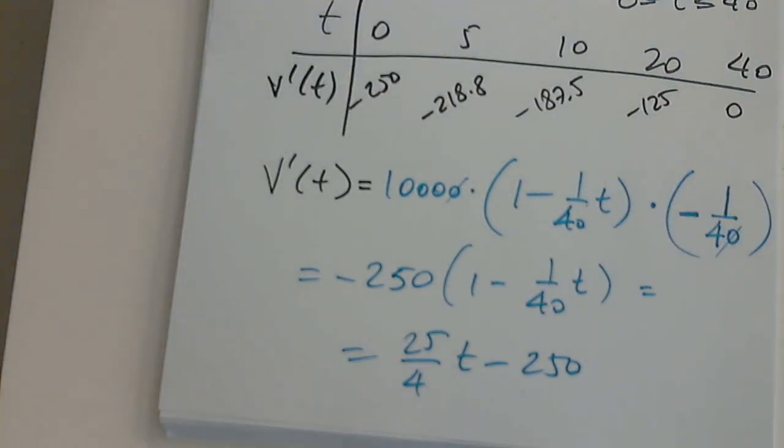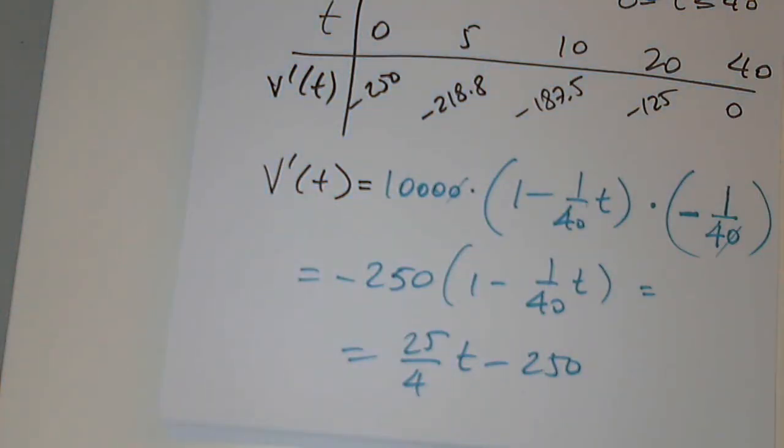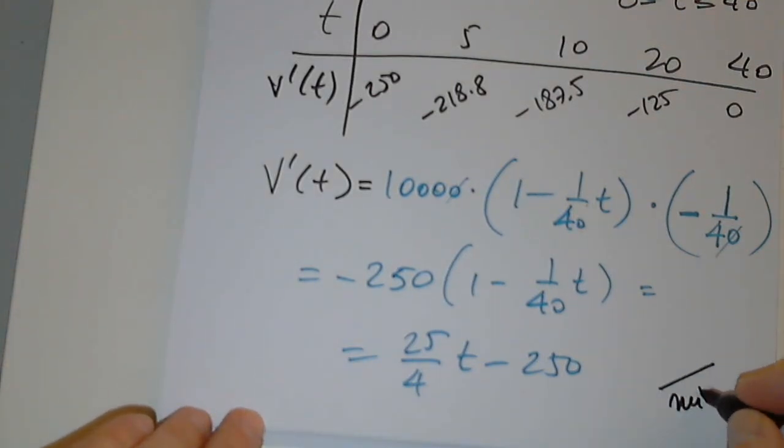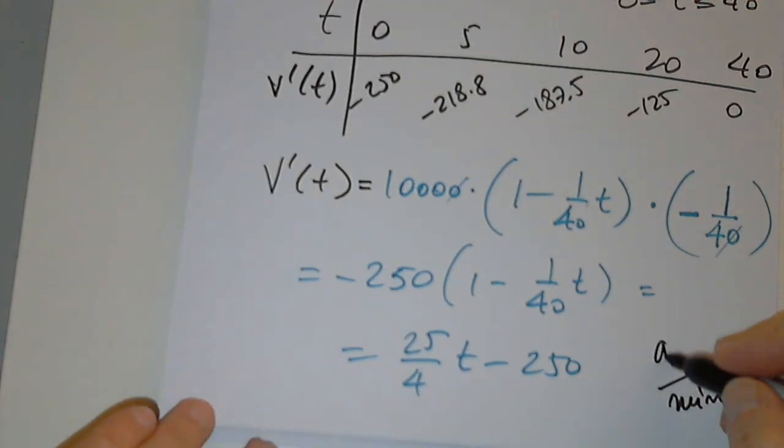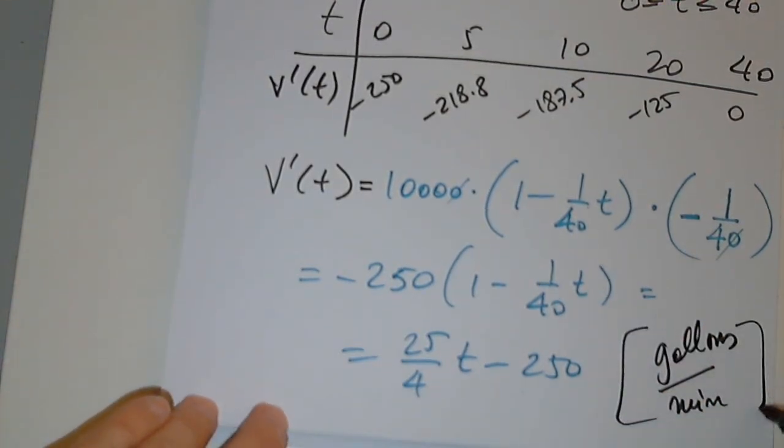I need the measurement unit. What is the measurement unit of all these numbers? It's a rate of change. The measurement unit for the top over the measurement unit for the denominator. Say it again. Something over minutes. What was it, gallons? Thank you. So that's the measurement unit for the rate of change of volume with respect to time, gallons per minute.